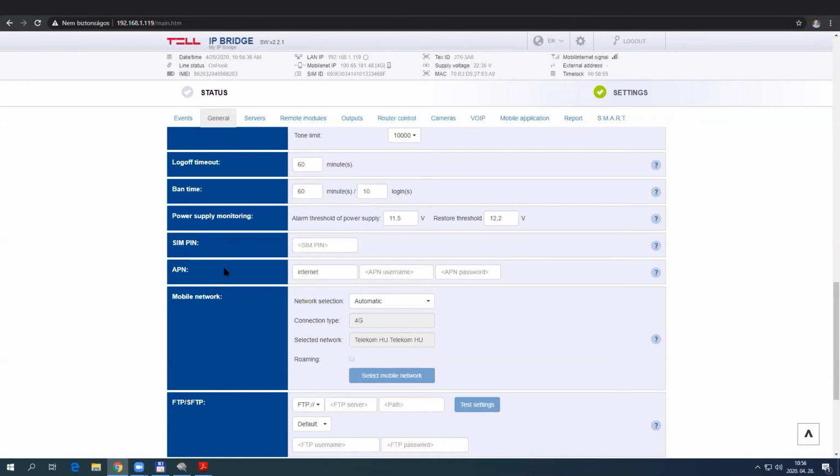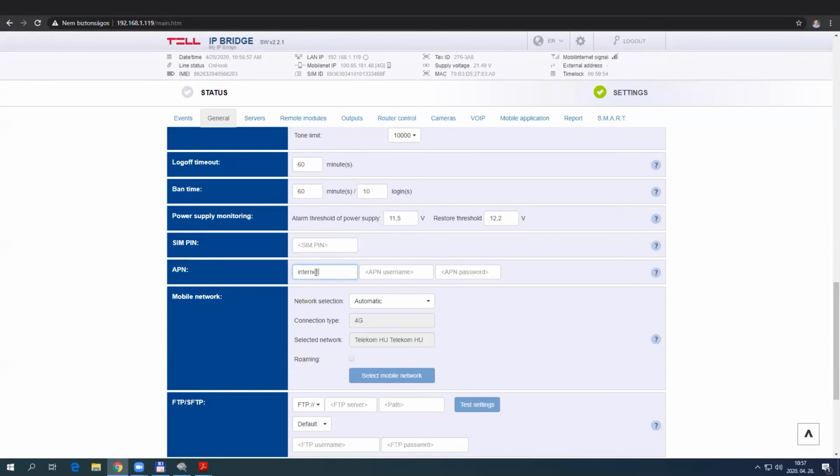SIM PIN and APN settings. So if you want to lock the SIM card with a PIN code, you can do that. In that case, enable PIN code request on the SIM card using a mobile phone and enter the SIM PIN in this section. The APN should be configured for the version with the modem.